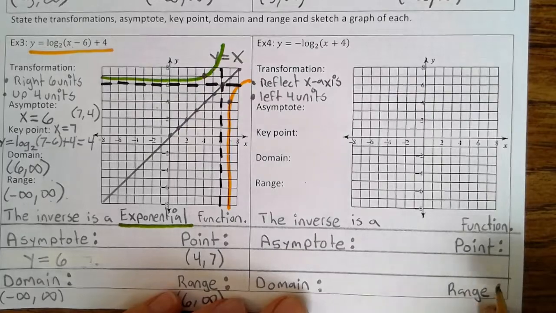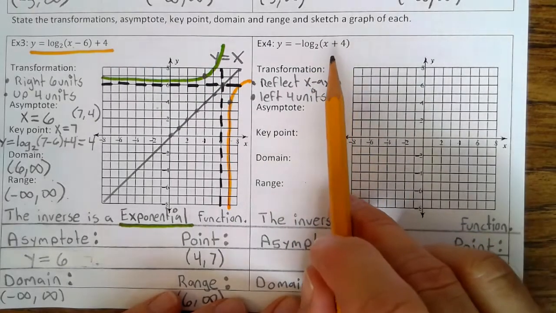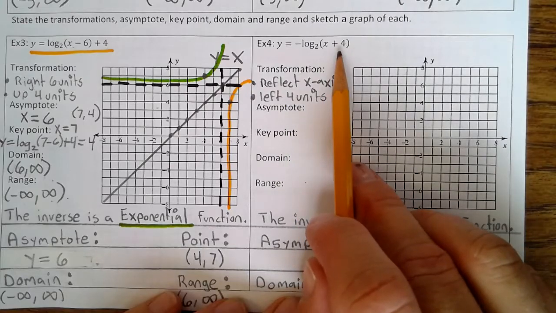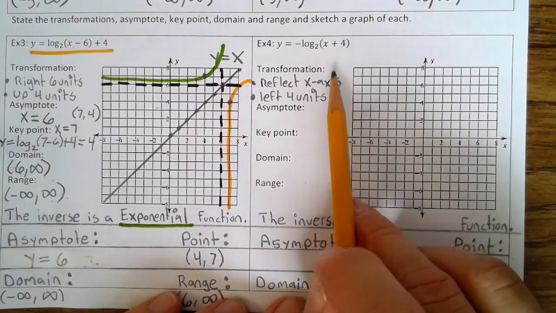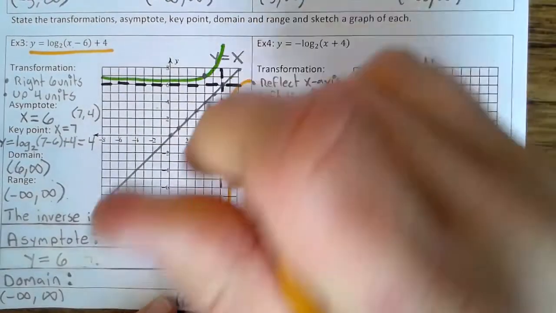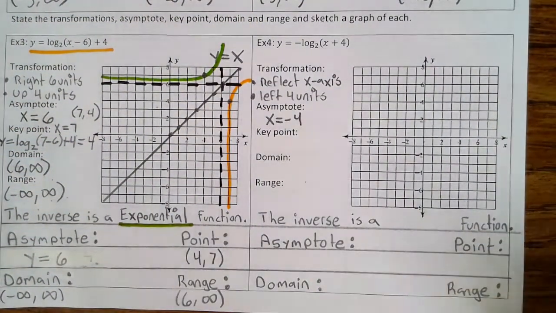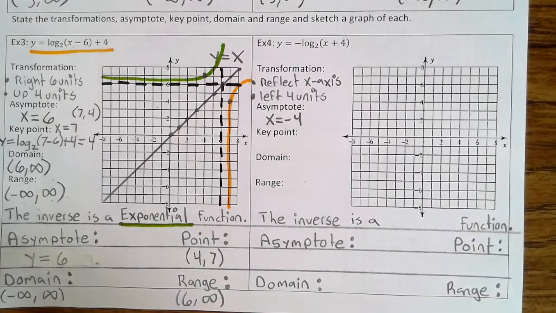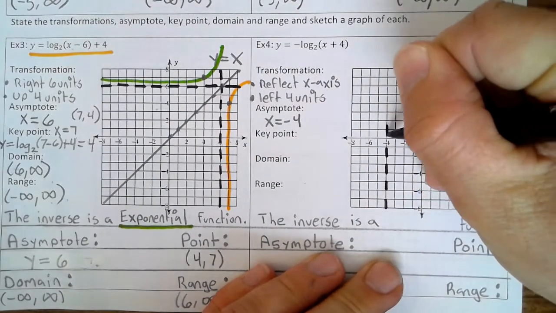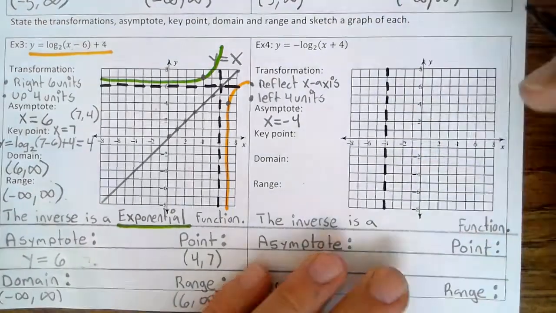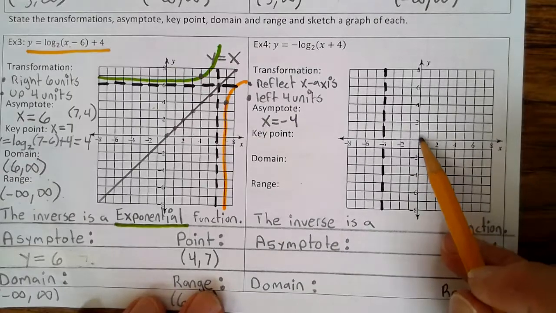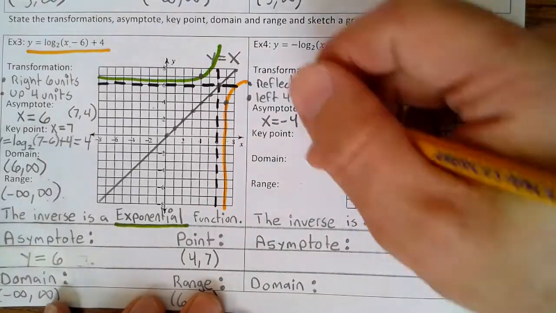Okay, now remember with logarithmics, the asymptote has to do with the vertical asymptote. So here it would be x equals 0, but since it's shifted left 4 units, it's going to be x equals -4. Okay, so let's go and do that. Let's graph the x equals -4 asymptote. Okay, and the reason why I do it first with logarithmics is because now you can see here, it is going to have a y-intercept, so we could use the x equals 0 value.